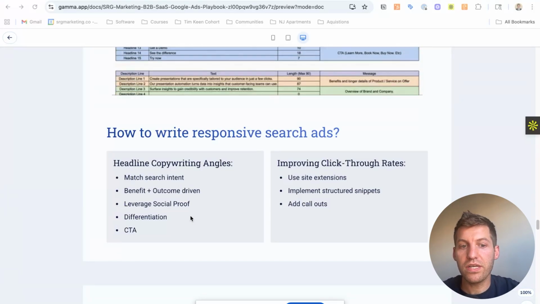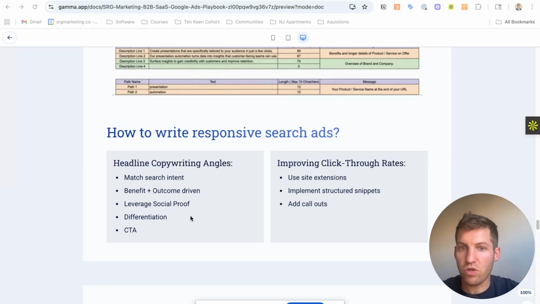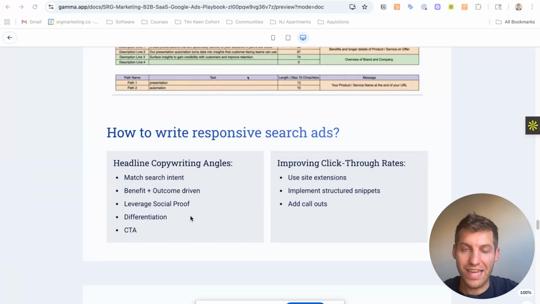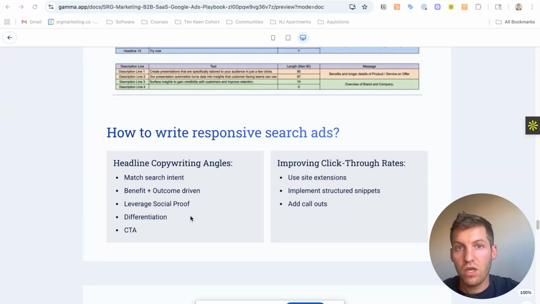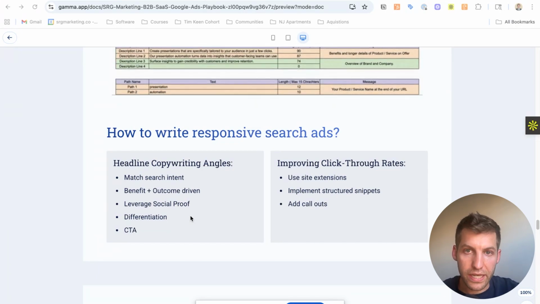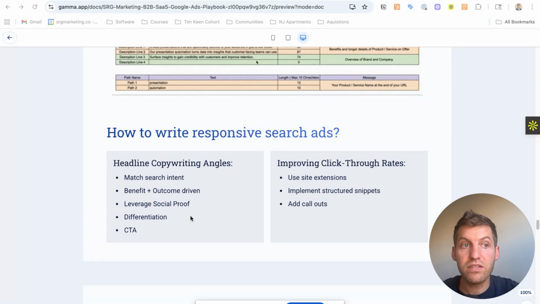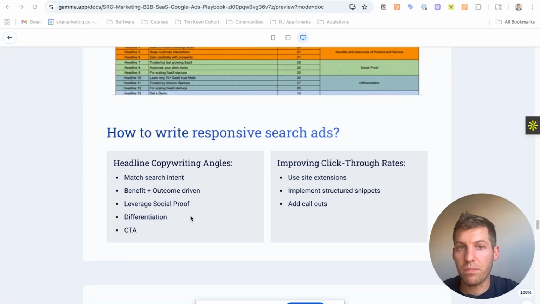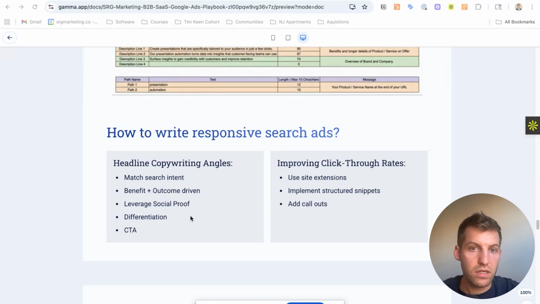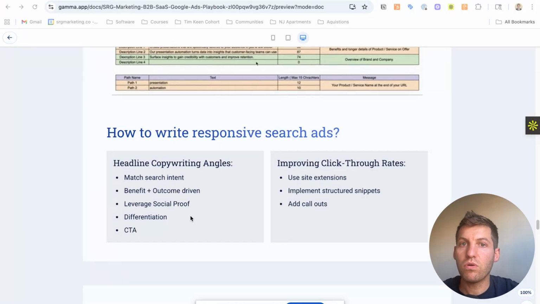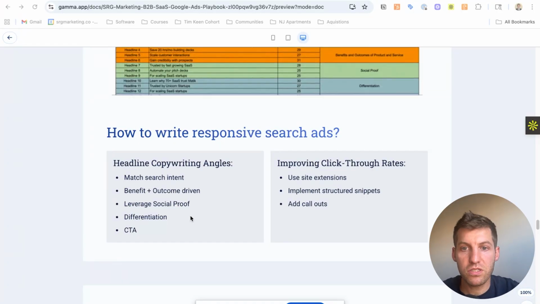If you work with a certain industry like real estate, construction, retailers, you want to call that out in the ad copy. If you've worked with certain customers, like if you work with the larger customers, you want to call that out, right? And again, these are certain things that ideally are very specific to you or not a lot of companies can say. And then lastly, you want to use a CTA, right? You want to have start a free trial, try a free sample, request a demo, whatever applies to your business, you want to have that in the ad.